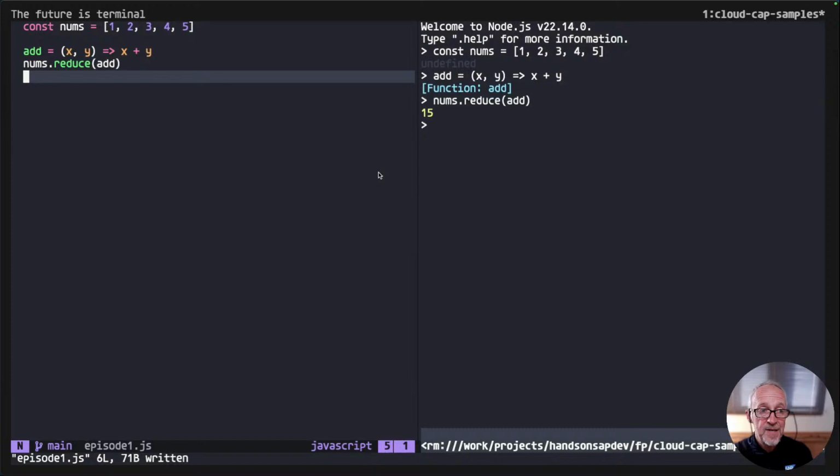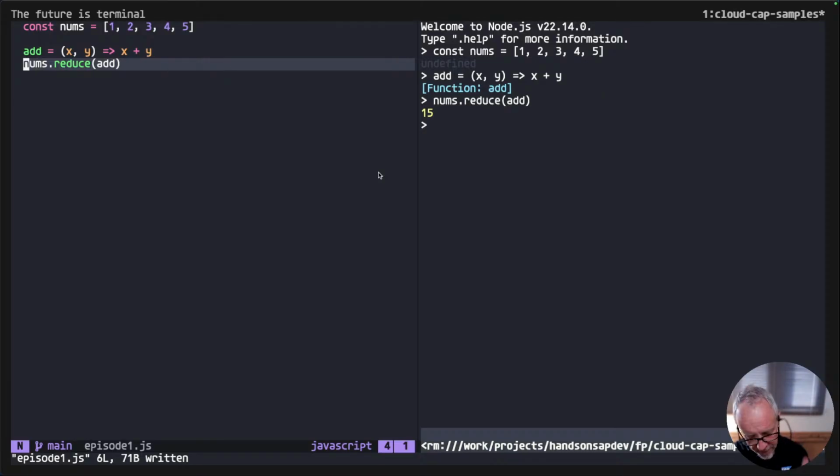We had a stare at this and thought, where are the 3 parameters? Well, one of them is sort of implicit. I'm not going to say the first, but the data parameter is here because, of course, reduce is a prototypical function on the array object, right? So we have the nums here, and then also we have the iterator function add here. But what is missing, because it's optional, was the initial value.